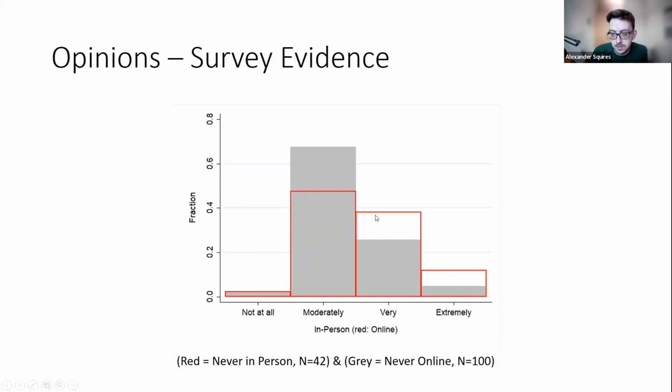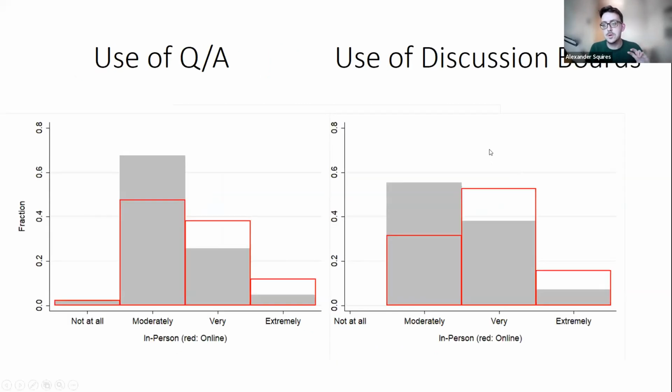Again, the online students finding it more useful. That ties in with the fact that they've used it more. But on its own, this doesn't really tell you much. So we did ask them basically the same question: how would you rate the usefulness of this? So the usefulness of Slido, and then we also asked them the usefulness of the discussion board that we used.